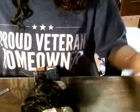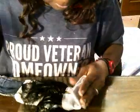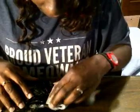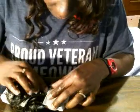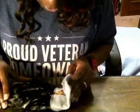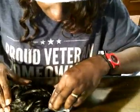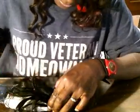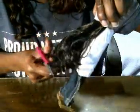So I'm just going to stick a little bit of hot glue right there. And I'm going to take some glue here, and we're just going to seal that off. And now we're going to bring that down, and we're just going to tuck that right here. So I am going to put some hot glue right across here, and we're just going to fold this over and down, and hold this until everything is glued. And I'm just going to continue to hold to make sure that it's glued into place and nothing comes off. And in the meantime, I'm just going to cut those extra strands.